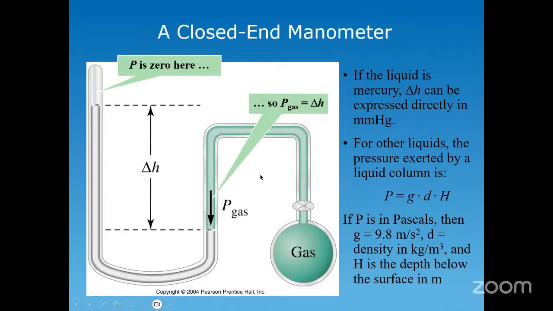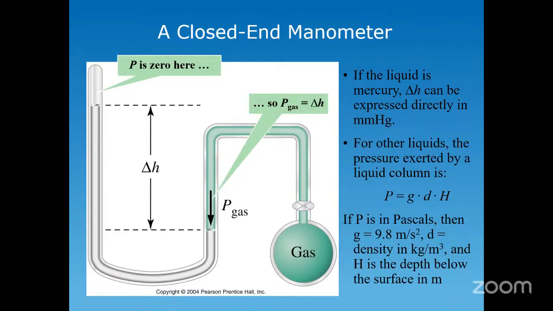Now, you can also determine the pressure in pascals if you use this equation right here, right? The pressure is equal to, I don't know if you guys are familiar with the symbol g, which is used to represent acceleration due to gravity. If you have done physics, or if you're about to do physics, then you're certainly going to meet this constant, right? So g times d, which is the density of the liquid, times h, the height of the mercury level, right? So this represents the pressure exerted by a mercury column.